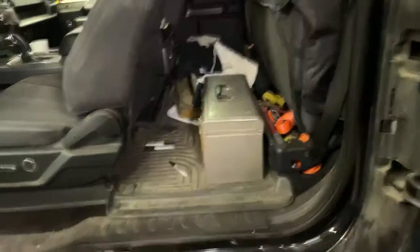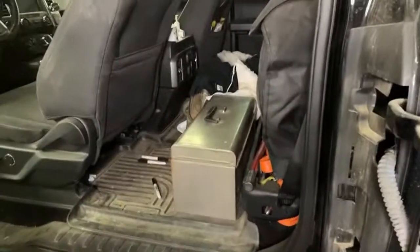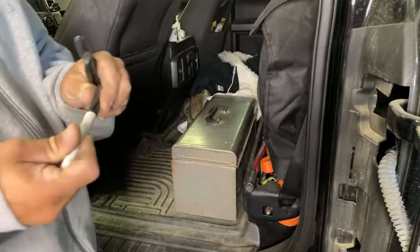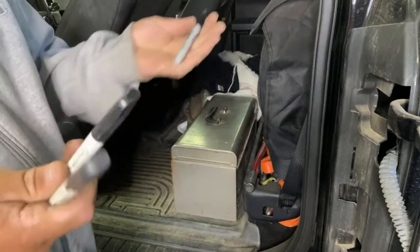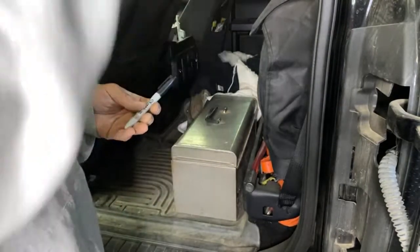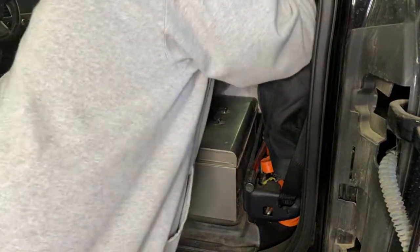Let's see what else we got here. I feel like I need to get a better angle going. Is that the angle? The angle of attack? This is kind of interesting. I bought like 60 of these dry erase markers. They actually work really good for construction. They're temporary on a dry erase marker board, but when you mark concrete, it stays forever. So yeah, how about that? Probably one of the better 50-cent purchases I've ever made.